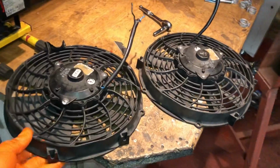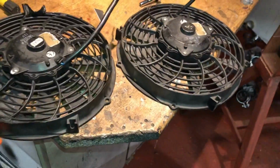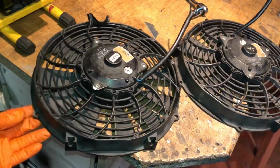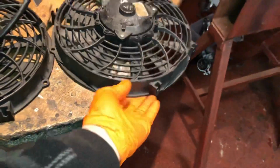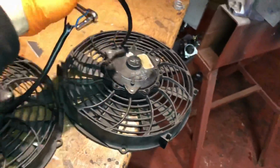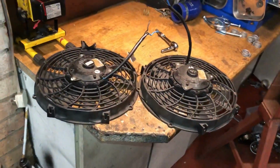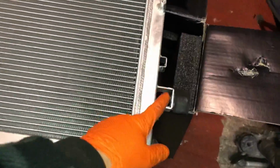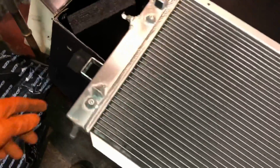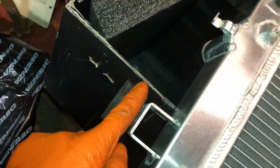So these are the fans I'm using. They're 11-inch, and you can see that they fit nice and tight next to each other. They've got all the mounting brackets and everything, but I never normally use them. Normally just go through the rad through these holes, and just wire them in. Now you've seen me wire these in before on aircon delete cars, so don't have to go into too much detail on them. So we're going to get this rad in now. You can see I've put some new rubbers on them as well that I had laying around. I always keep these ones in stock because they always split. I don't know if you've worked on your own cars, but these normally always split.